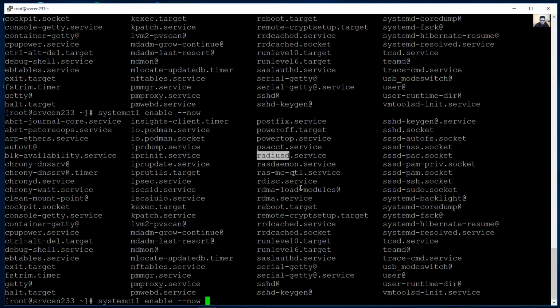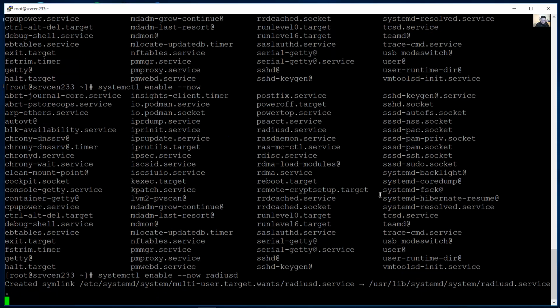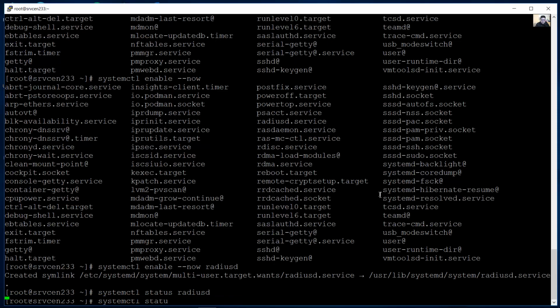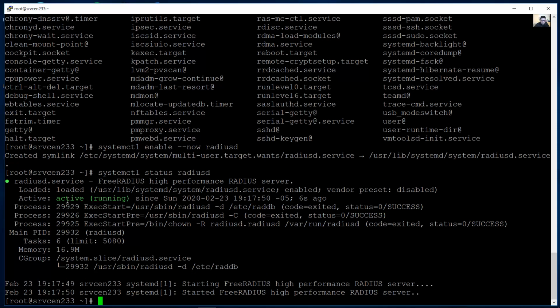It is radiusd. Okay. systemctl enable --now radiusd. Enter. Very nice. Look at the status. Status active and running. Very good.